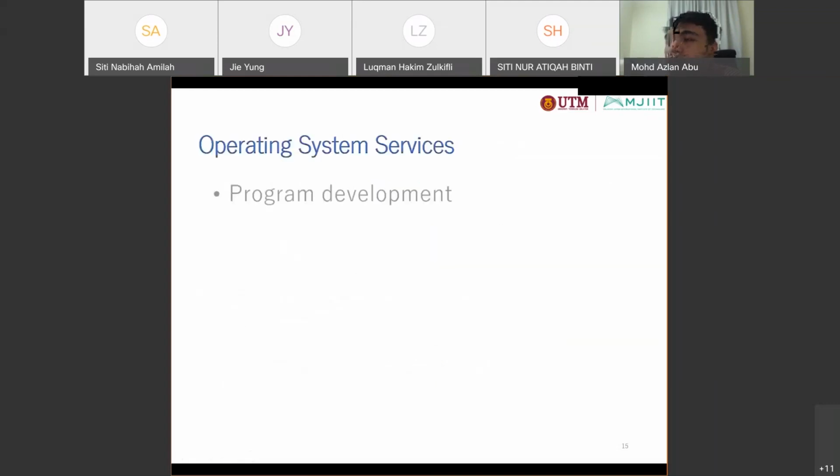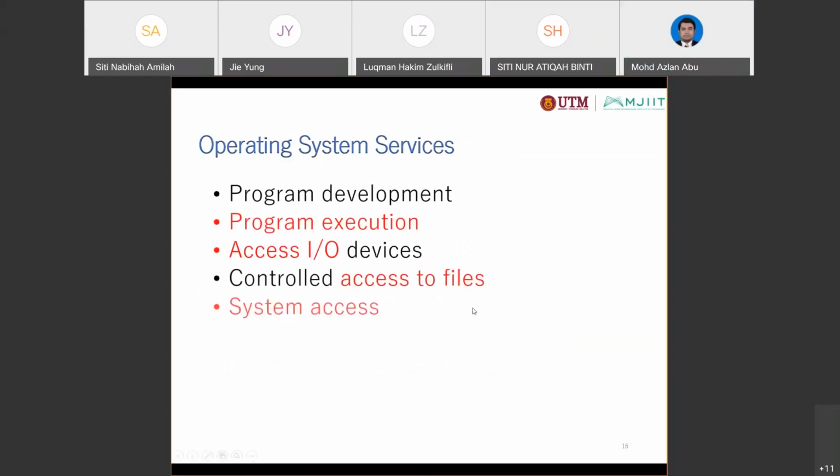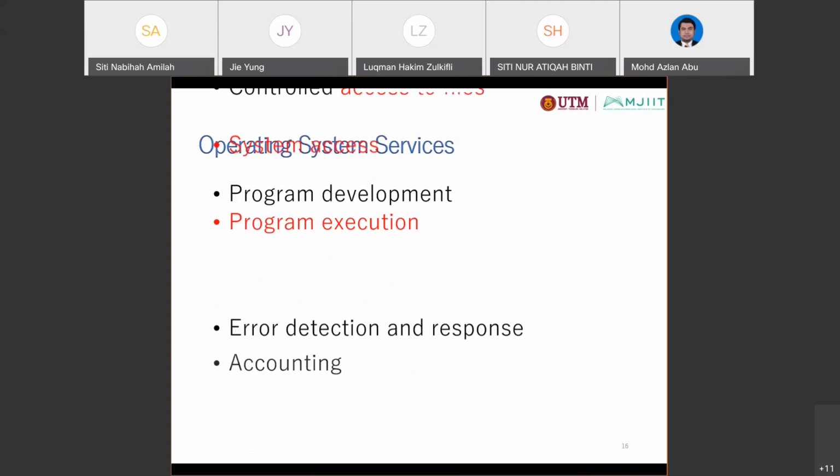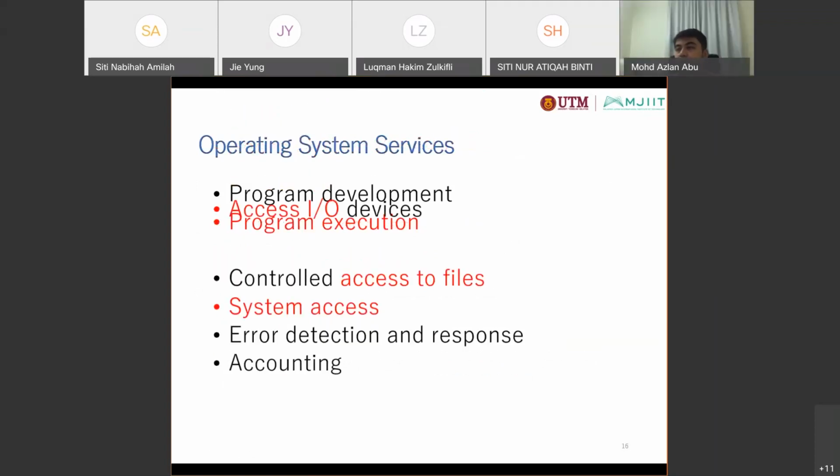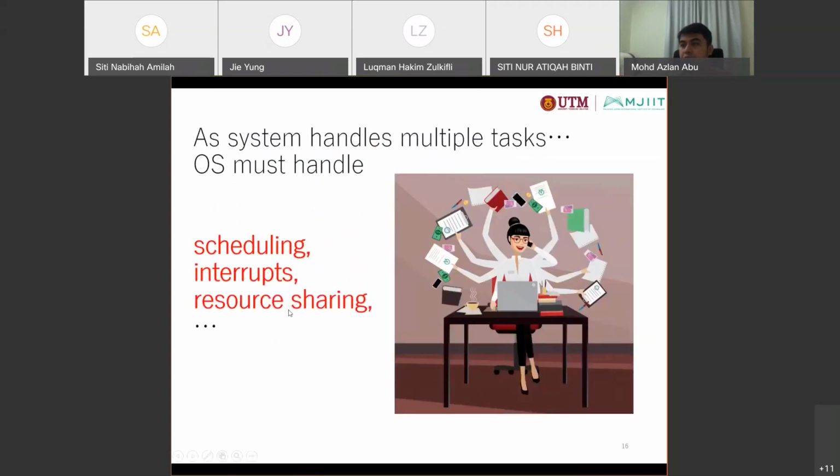Those are the operating system services. First is program development. Of course, first you need to develop your program, basic level, and then program execution, access to input output devices, control access to files, system access, error detection and response, and accounting.